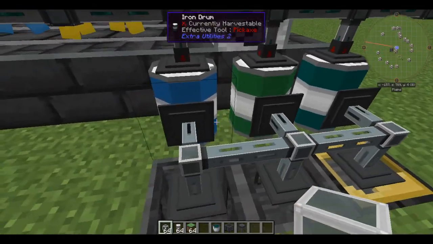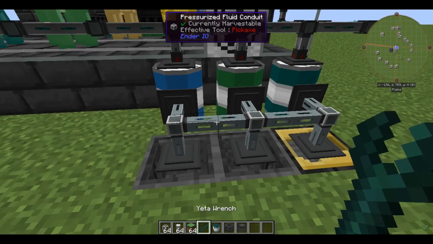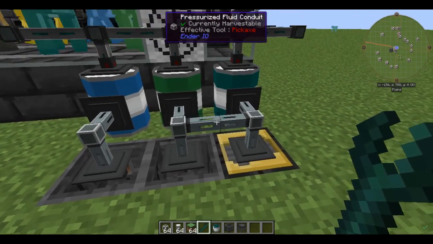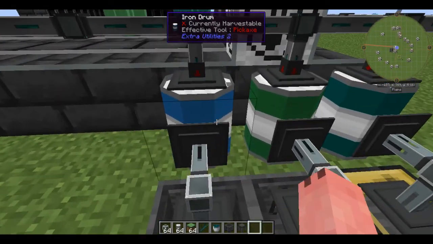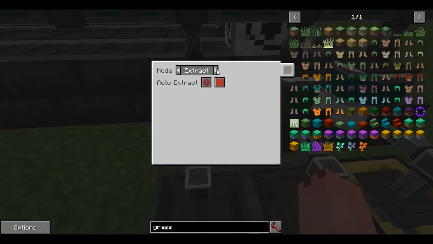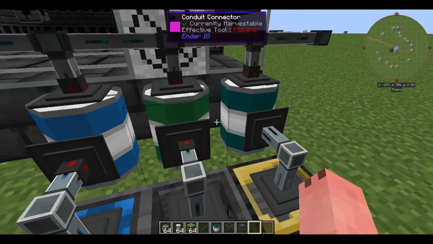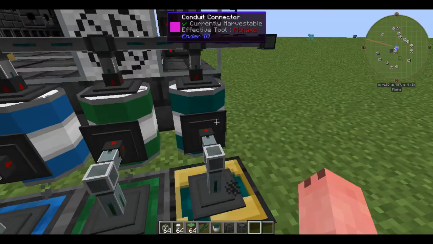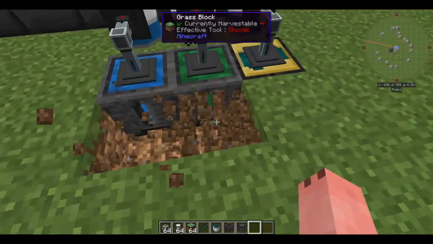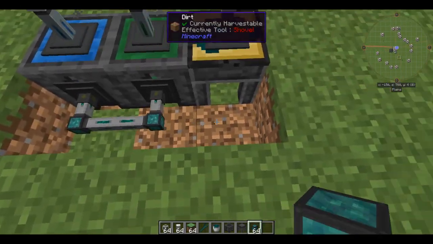So just put these 3, and now is the Yeta wrench. You need it to do this. Disconnect these. You just right click on these. Okay? Now, you just put these on extract, always active. Extract, always active. Extract, always active. There we go. Okay, now what you need is the item conduits. I'm gonna put 3 of those like that.